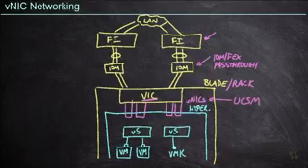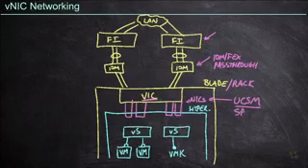So in UCS Manager, we'll see this concept of service profiles that we've already talked about. As part of the service profiles, we specify the number of vNICs that we want. And so in this case, let's say we've created a service profile, we've applied it to this blade, and we specified that we want 4 different vNICs. So now we have these 4 different vNICs, and we connect them in like this.